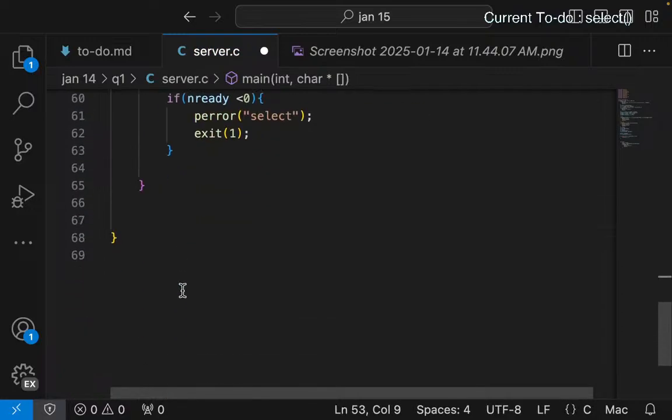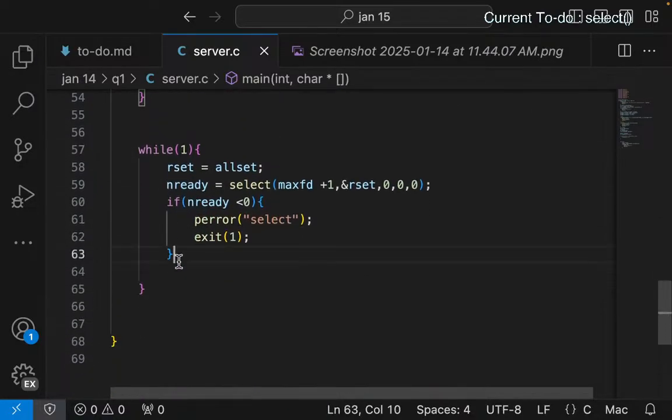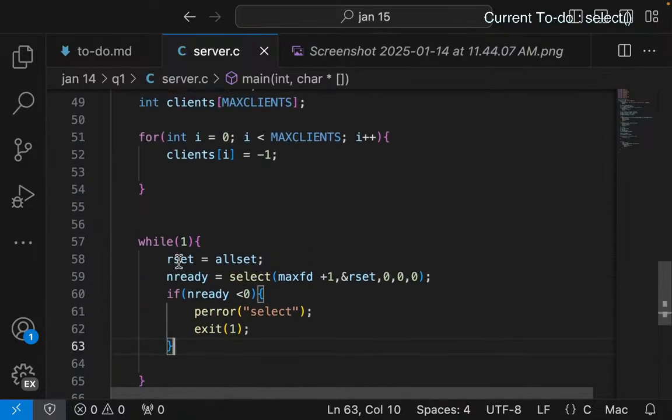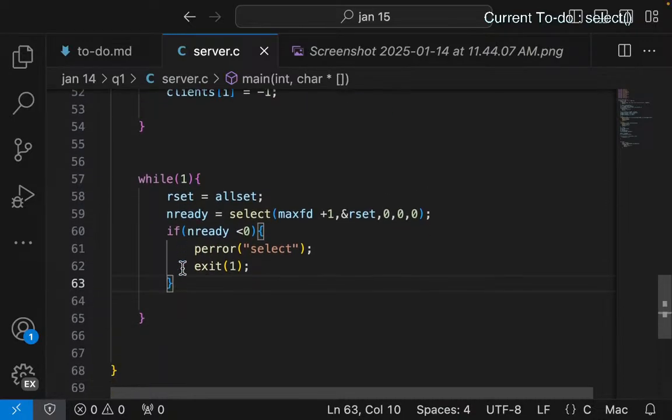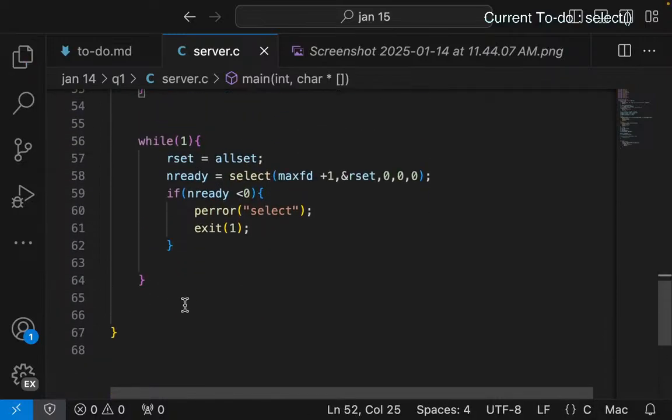Yeah, cool, that's cool. And then what do you do? After doing this, if n ready is less than 0, perror select and exit 1, and then just do, obviously, what do you do after getting something for these sets?